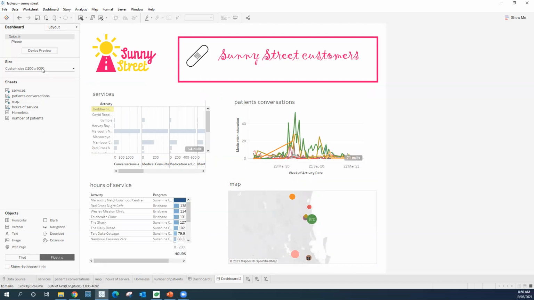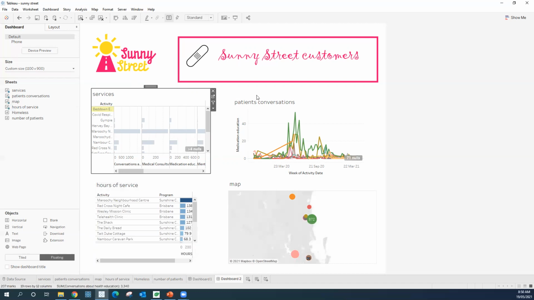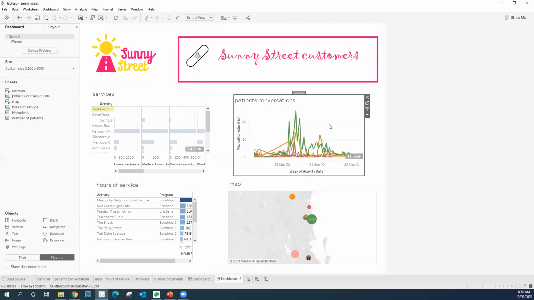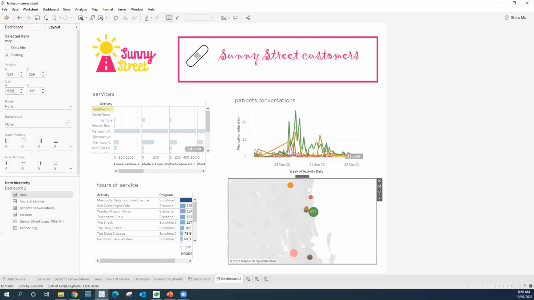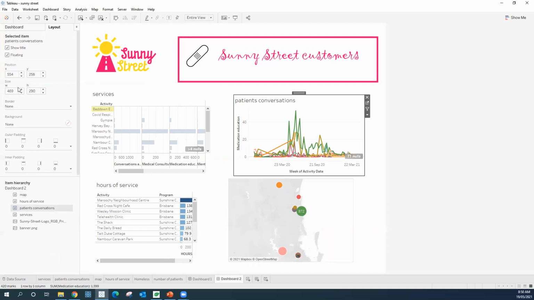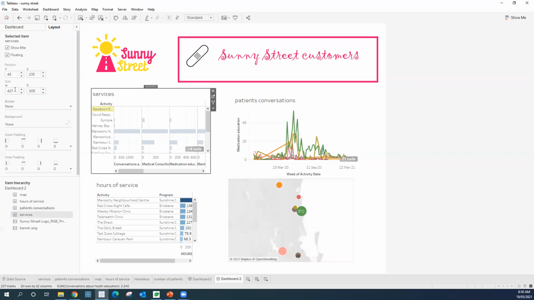What you could do is make the dashboard a bit taller and have text boxes if you want. The first thing I always try to do is make those boxes consistent in terms of size. If I don't want the title for this one, I just click on hide title. Then on the layout here, maybe I just make it 450 by 300. Try to stay consistent with your sizing, it's better for the eyes that the boxes are the same.